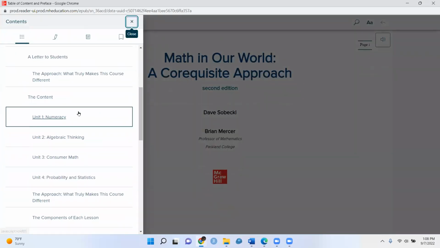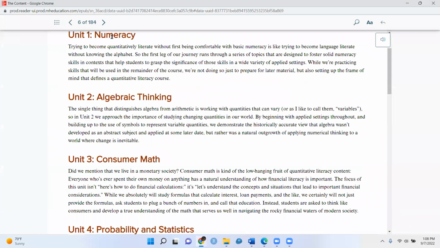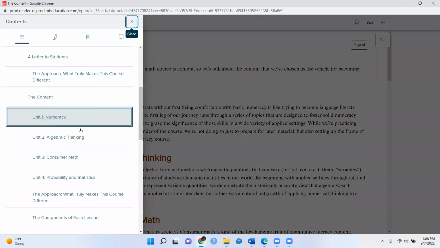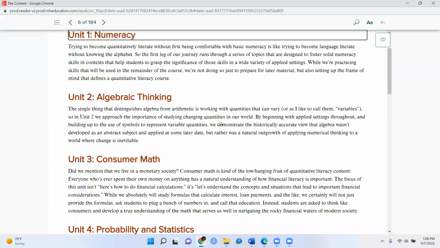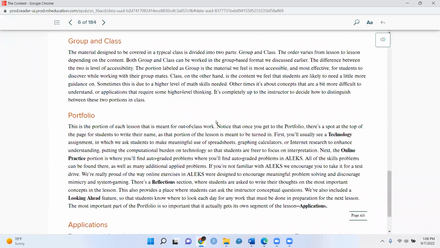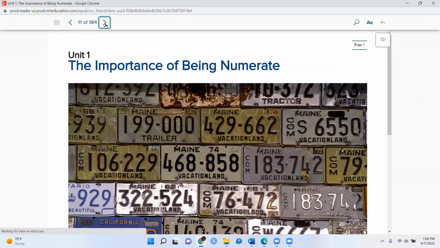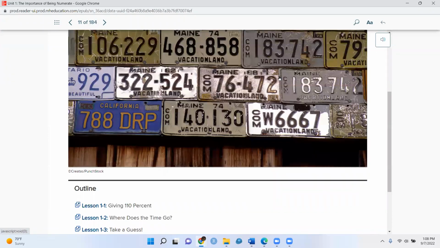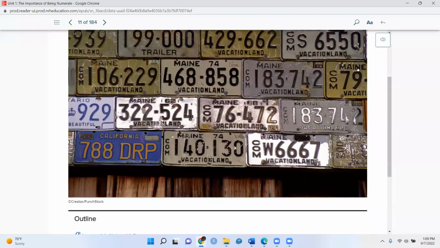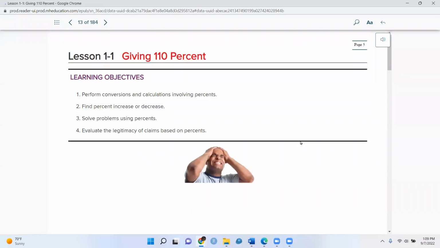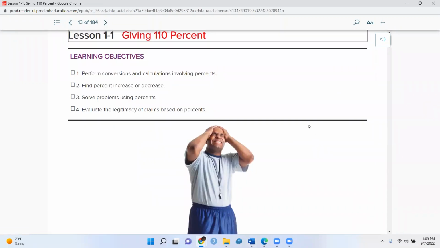So today we are doing unit 1, lesson 2 and 1-3. Boy, that's a pain. And apparently I'm not knowing how to click there. So here we go. I think if we go here, yes. So here I am on the unit 1, importance of being numerate. Notice that's the actual page number that's going to correspond to the page in the lesson check. And then what page? No, it's question 4 on page 11.